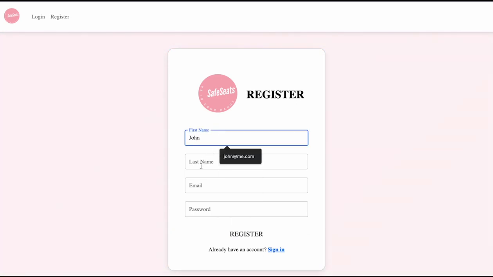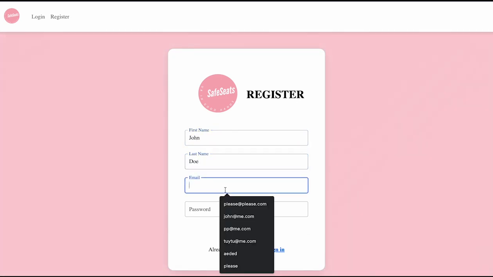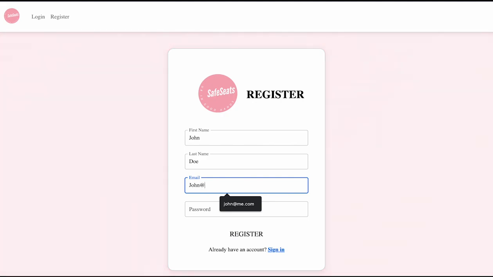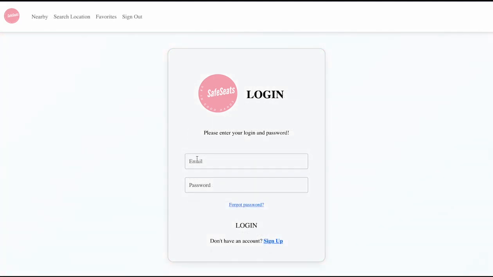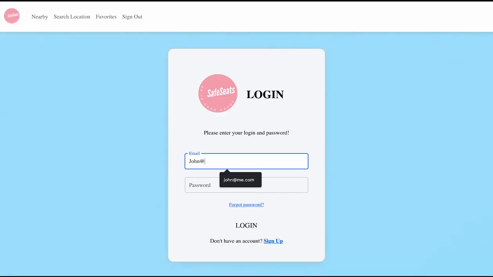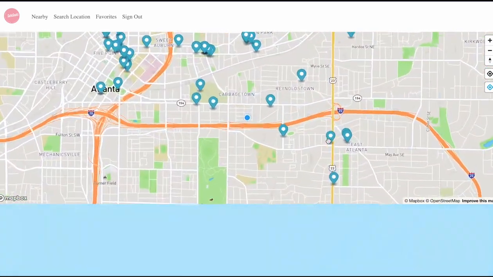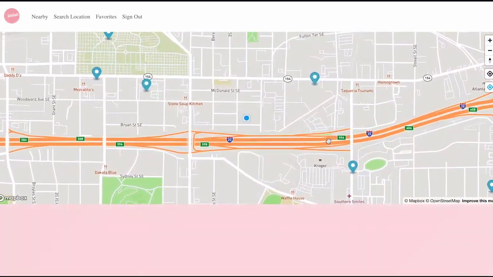We create a user object with its own unique ID and store it under our collections of users in our database. We use bcrypt to protect your passwords and a JWT token to retrieve it. Once registered, the user can head to the login page and insert their credentials. Once here, we can insert our login credentials. Once inside and the user is authenticated, he'll be taken to the nearby page.